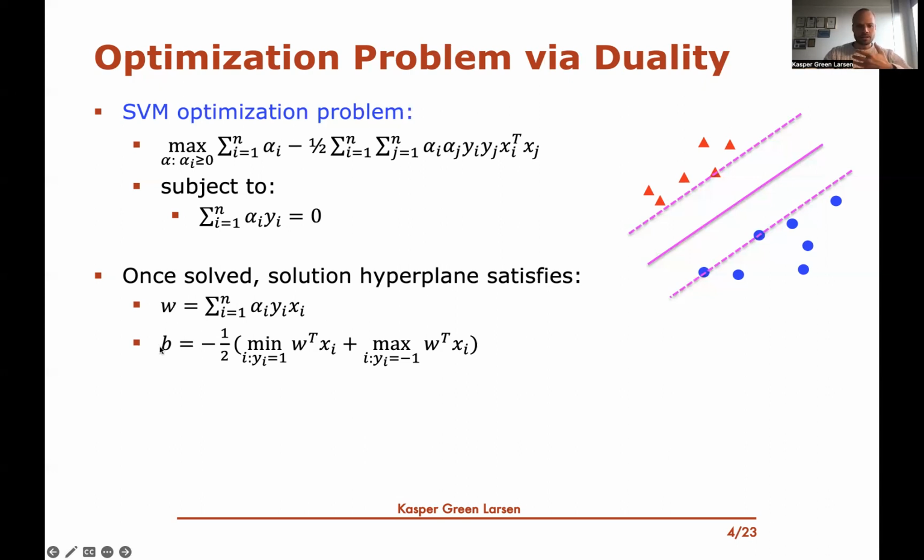And finally, the offset b, or the bias b, can be found by finding the midpoint between the closest blue point and the furthest red point, the blue point being the +1 class and the red point being the -1 class, in the direction of w. This can be found by computing these two inner products and taking the average. All of this is in the previous videos, so you should have watched those first.